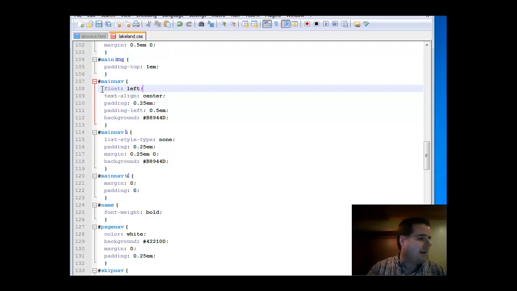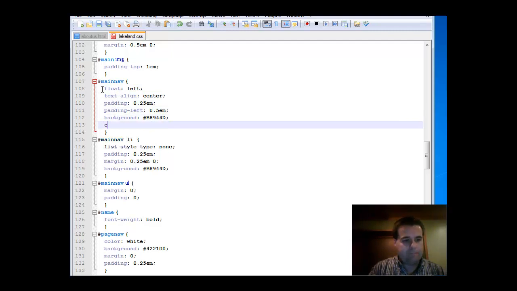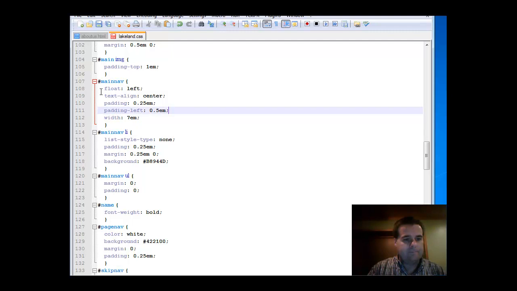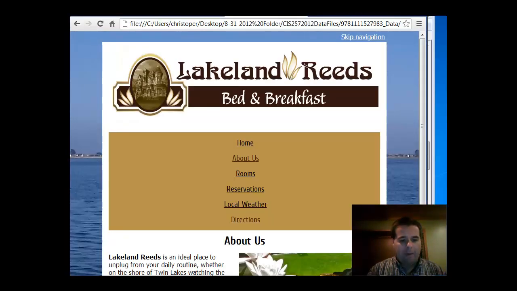And we need to add width 7 EM. And remove the background. I'm going to save this, go back to the page, and now let's reload it and see what happens.